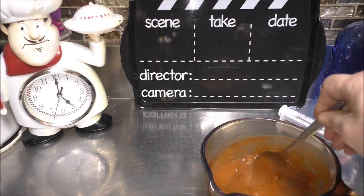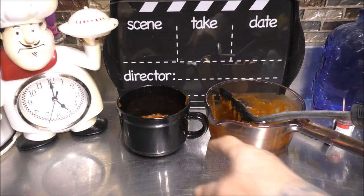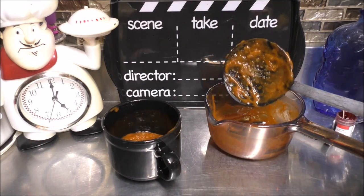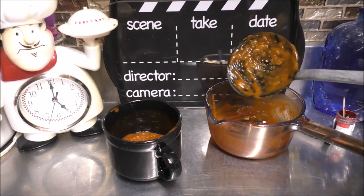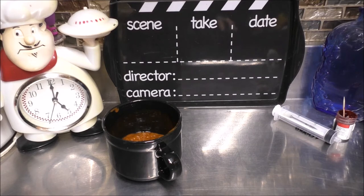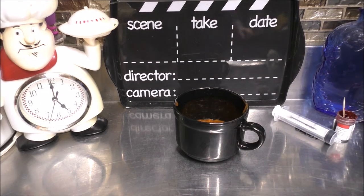Now, I'm going to run mine through a sieve, and I'm going to remove all them particles. As you see, I put the strained stuff in the bowl here. Here on my strainer is all the particles that I strained off, and there's some little extra sauce in the saucepan here. So I'm just going to set the saucepan back over on the stove and get that out of our way. Now this we're going to put here.